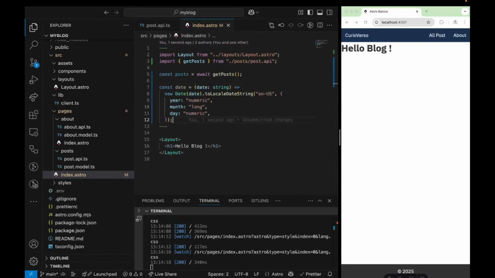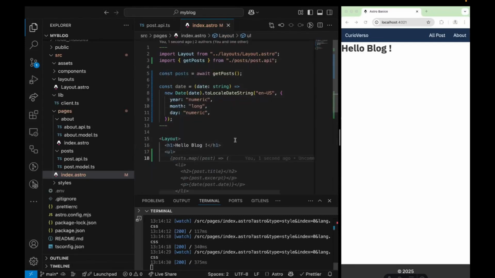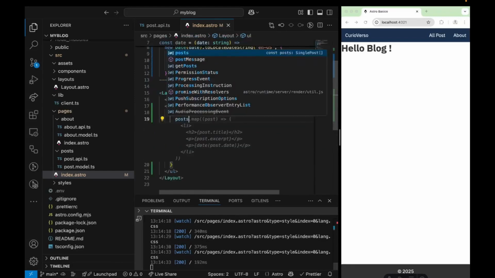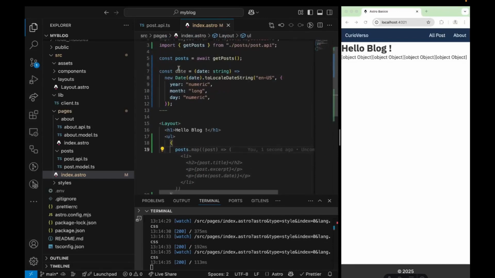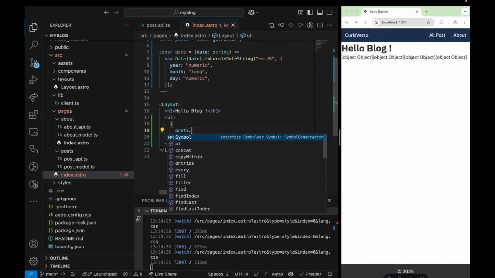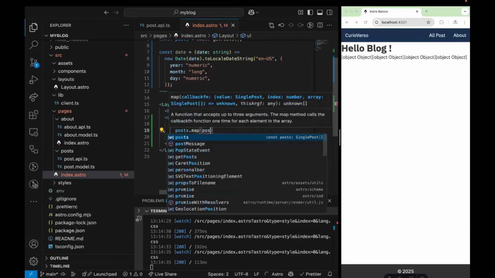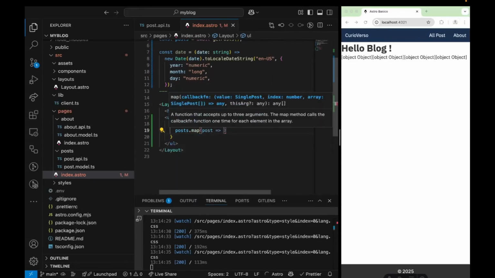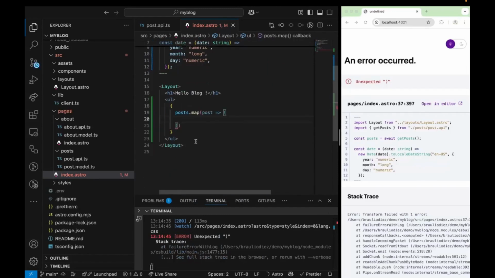And we continue. Now I want to display the data without styling. How could I do that? Well, let's go ahead and add a UL. And inside the UL, we're going to put, from the posts, that list of posts I pulled from up here, a map, and for each post, we're going to output a piece of HTML here, okay?